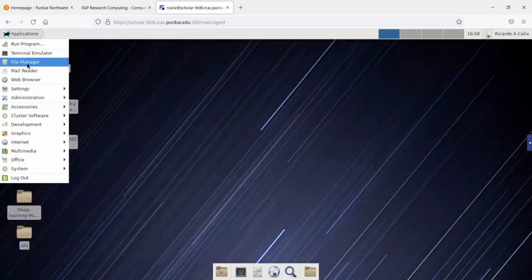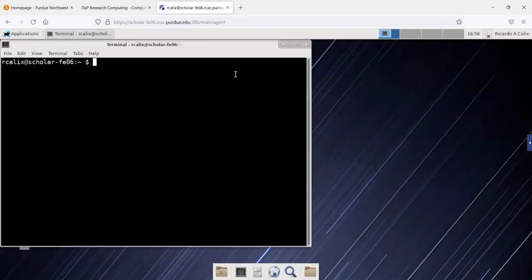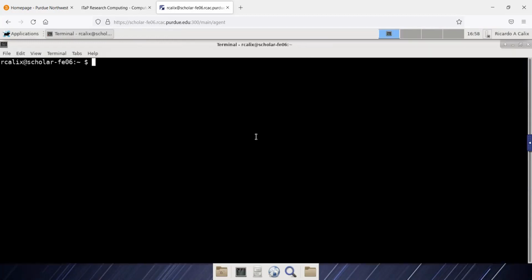All right, so now we can open up a terminal emulator, and let's navigate to desktop.